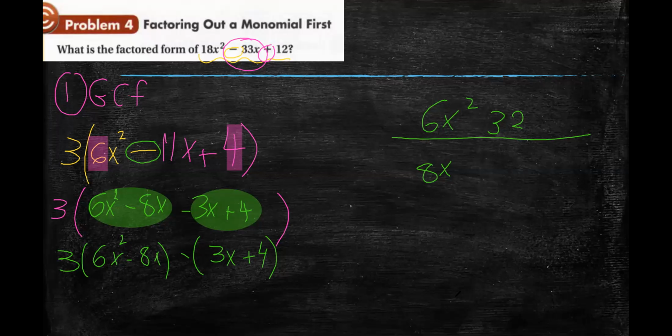So then for the 8x, we said 3 times 2 times x times x. Here we have to say that's 4 times 2 times x. Teacher, I really don't understand when we put the minus sign and when we put the plus sign. Sometimes we put minus and minus, sometimes minus and then plus, sometimes plus and then plus. I really don't understand how we know. Okay. Look at the sign of C here.